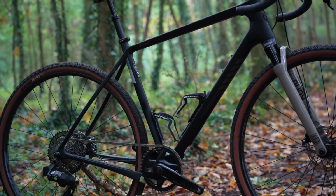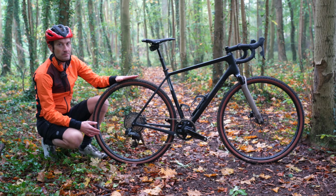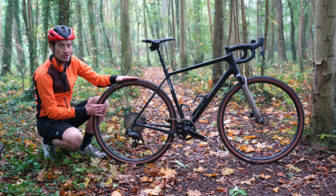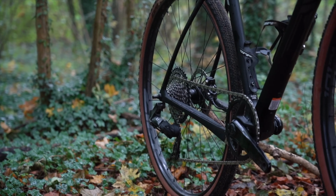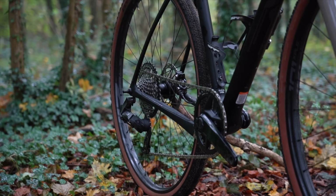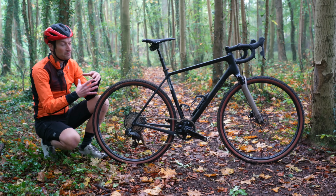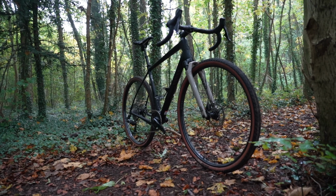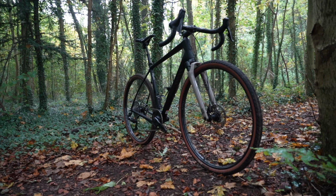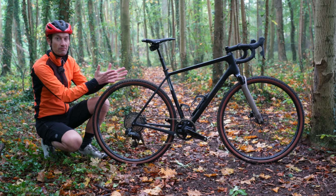All these parts are bolted to a Salsa Warbird carbon fibre frame with massive tyre clearance, 40mm Zipp G40 tyres on these new Zipp 101 Explorer wheels, and we have a 1x drivetrain with a new 1044 cassette with wireless gear shifting. And this bike, more than most, really divides opinion in the cycling sector, because for many people it's straying too far away from the purity and simplicity of a gravel bike, but for many people it's borrowing just enough technology from a mountain bike to increase the capability and the versatility of a gravel bike without ruining that speed and efficiency that a gravel bike offers.